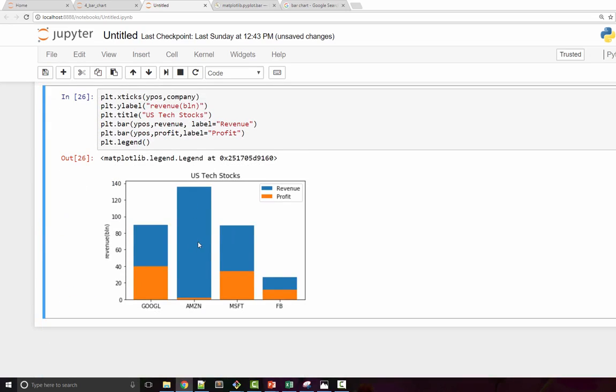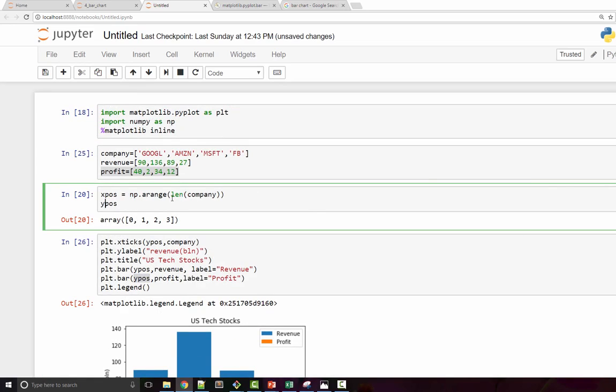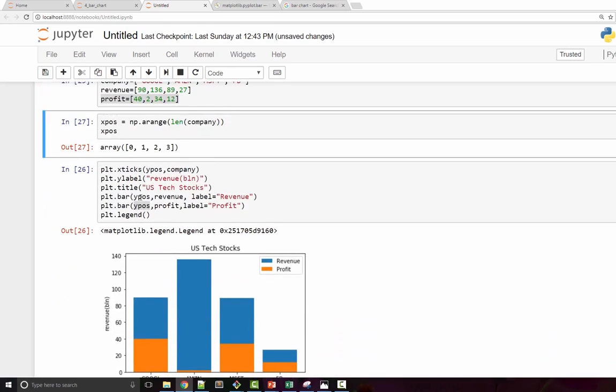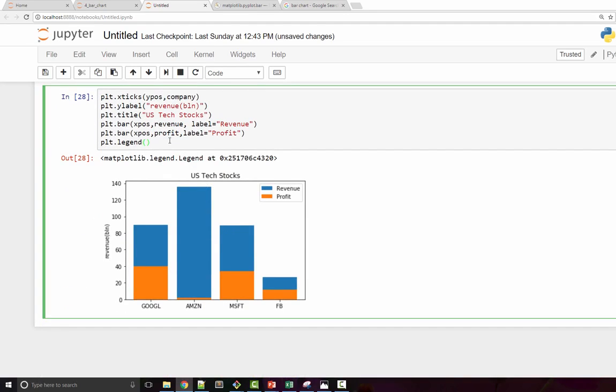Now when you do this, what is happening is it is plotting the profit, but it is being plotted in a same chart. You can see that same bar contains profit and revenue both. I want to generate side by side bars for this. The reason this is happening is because the Y position, the X position is actually the same for both of these. I should have named this as X position actually. Okay, so let me just quickly change it. Okay, so the X position is same.